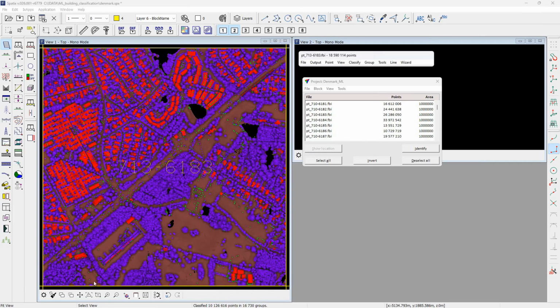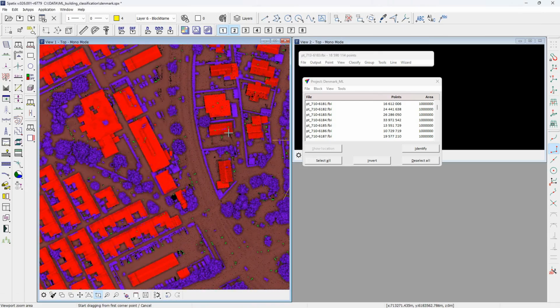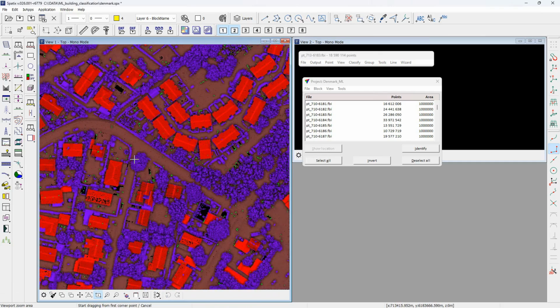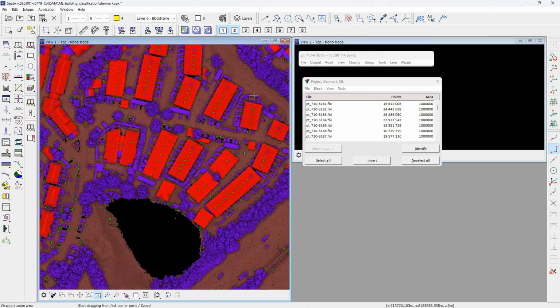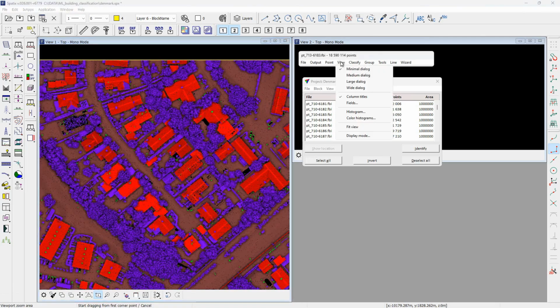Let's check the result. Probably it's not ideal and may require some additional correction depending on your task. But you see that most objects are recognized correctly and classification time is very short.